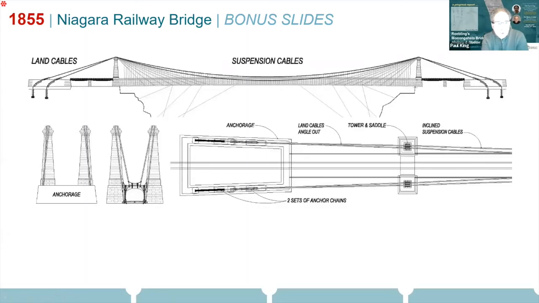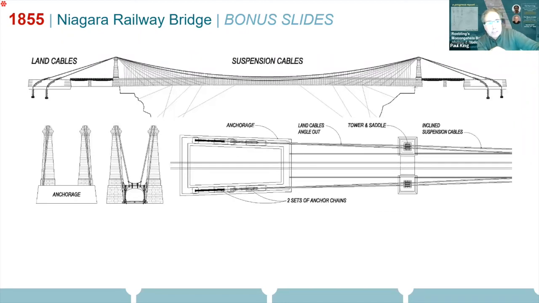So this is my drawing of the bridge to clarify some points. If you look on the top image, you'll see the two suspension cables at a different height. And then you'll see that one anchorage is behind the other. One of the important things that was done here was to make sure that the bridge behaved properly and equally in equilibrium during the expansion and contraction of the cables during temperature changes from the winter to the summer.